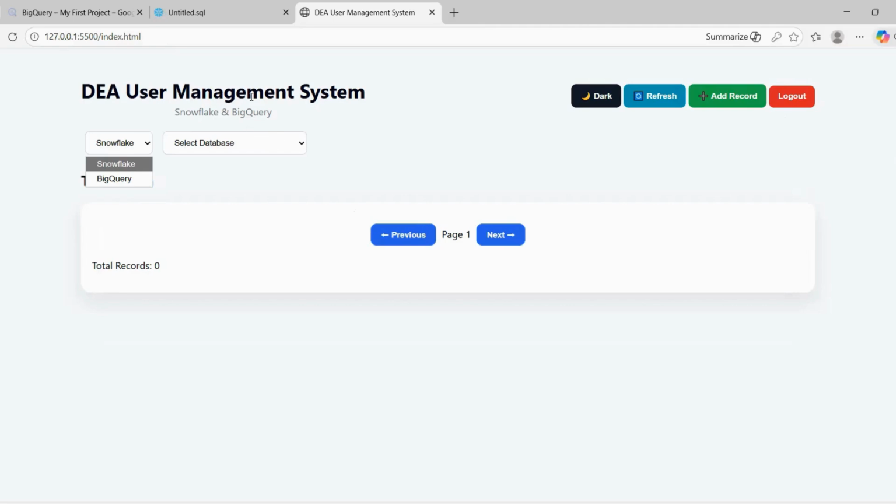Now I'm selecting Snowflake. Once selected, the backend connects to Snowflake and fetches the table data dynamically. See, I'm selecting the schema.